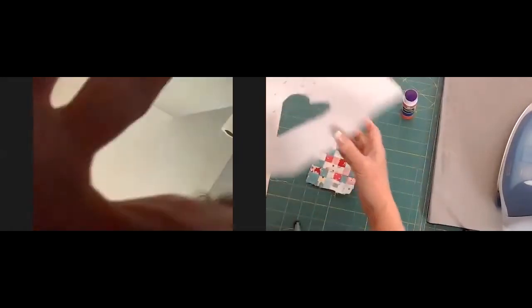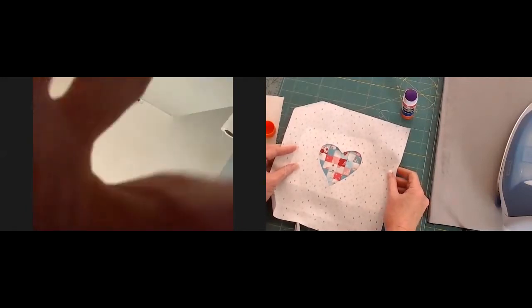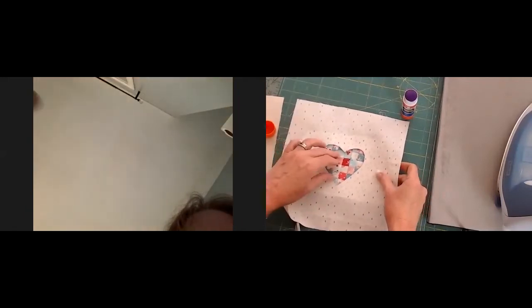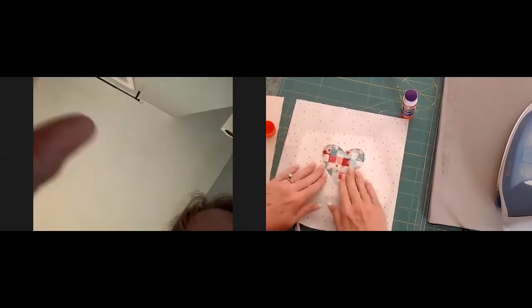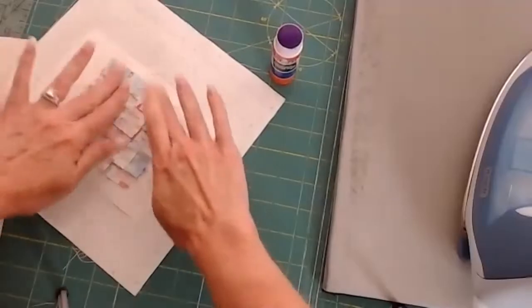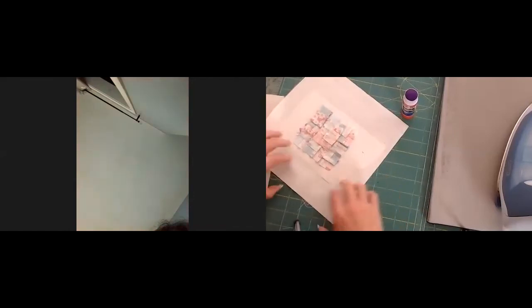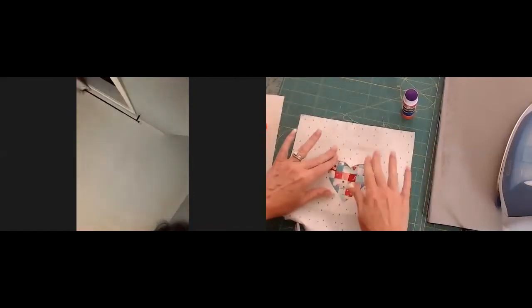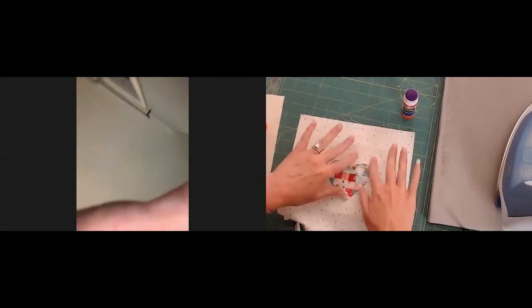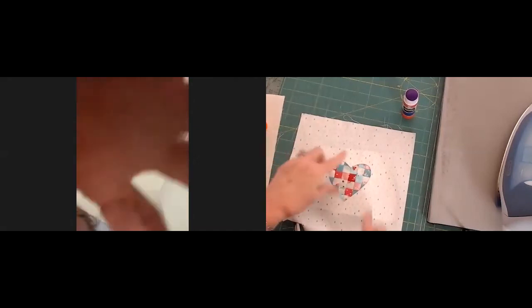And then I'm going to put it on this piece where I want it to be. I'll match that up to the center there. Make sure that I've got it. Yeah, looks good. This might have gotten a little bit over to the side, but I think it's okay. I didn't make this piece very big because 1/2 inch patchwork is a lot of work. Okay, so just leave that until it dries pretty good. I'm going to put the glue away.